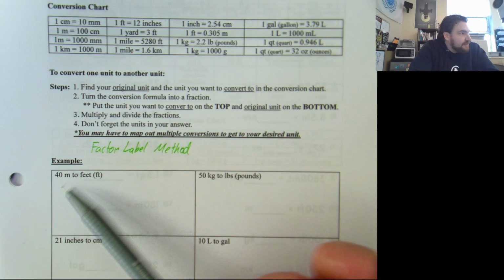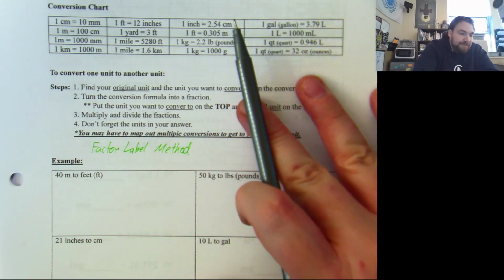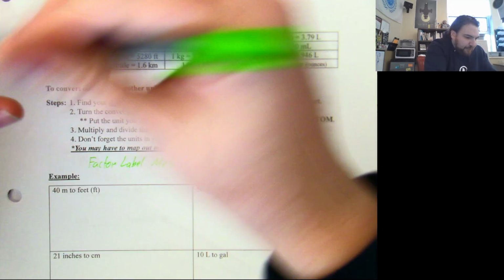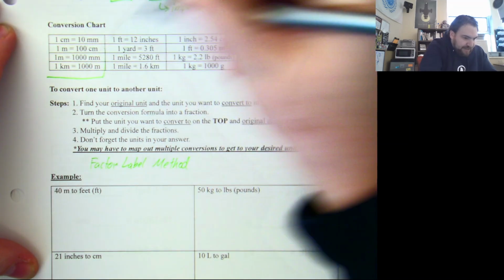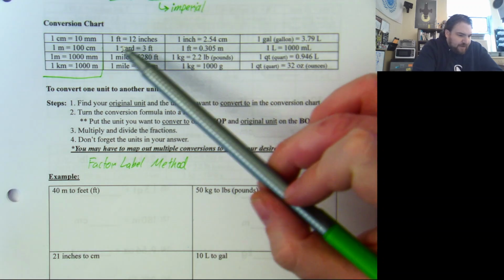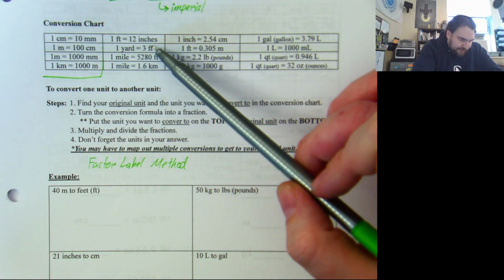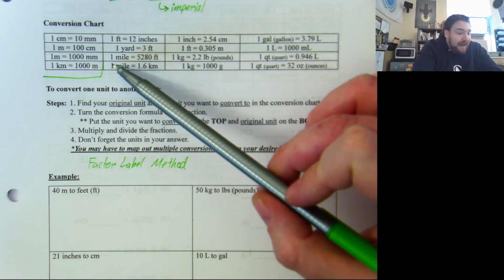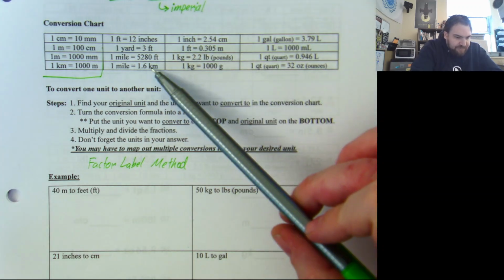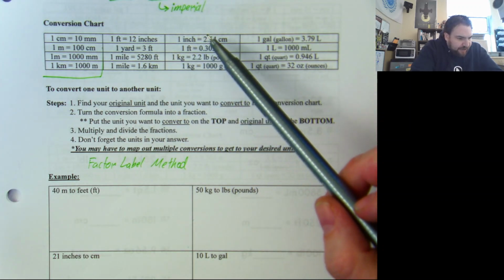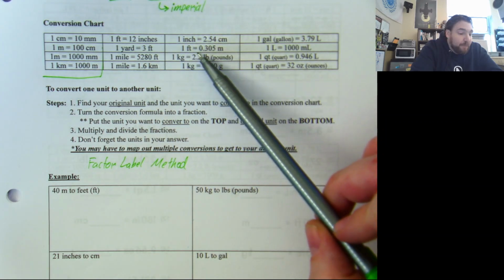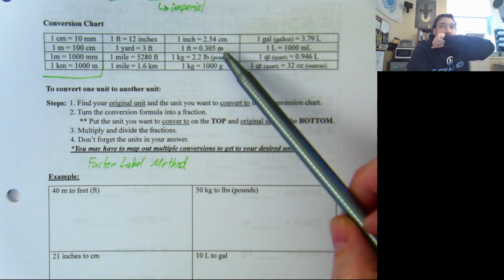Now, this is not going to be as simple as moving decimals around, because if you take a look up here, there's all sorts of conversions here. This first stack, that's metric. We like those. Feet get interesting. 1 foot is 12 inches. 1 yard is 3 feet. 1 mile is 5,280 feet. And if you look over here, where did it go? 1 foot is 0.305 meters.